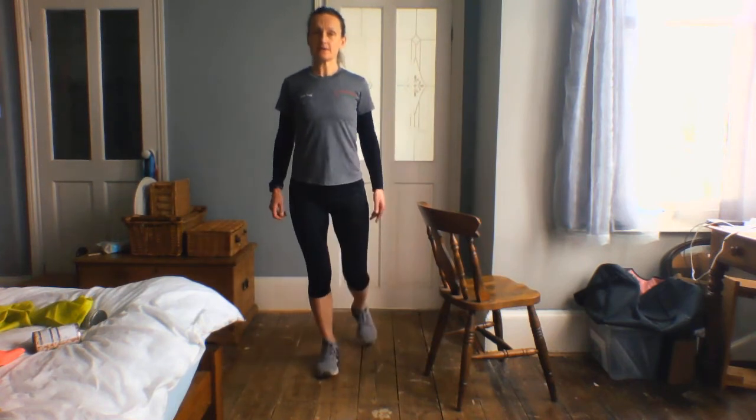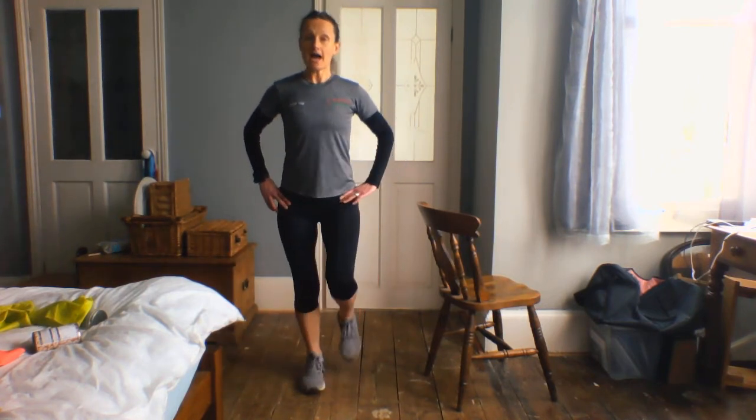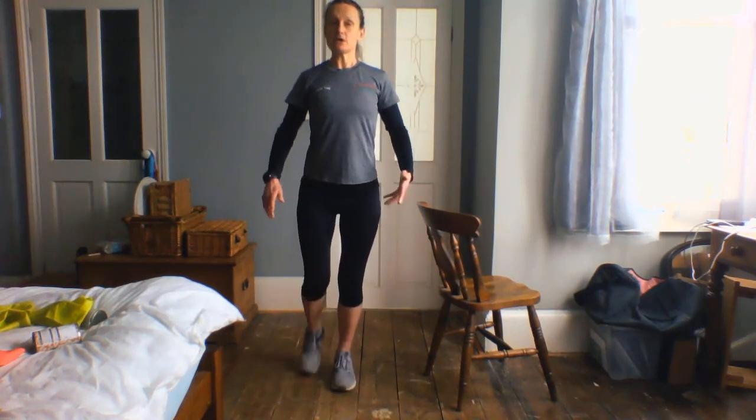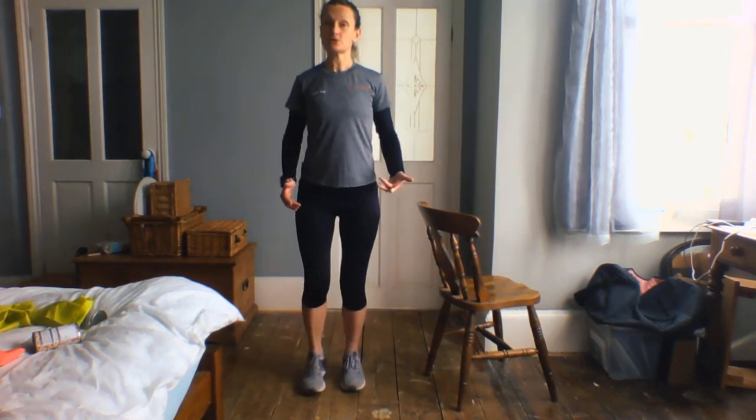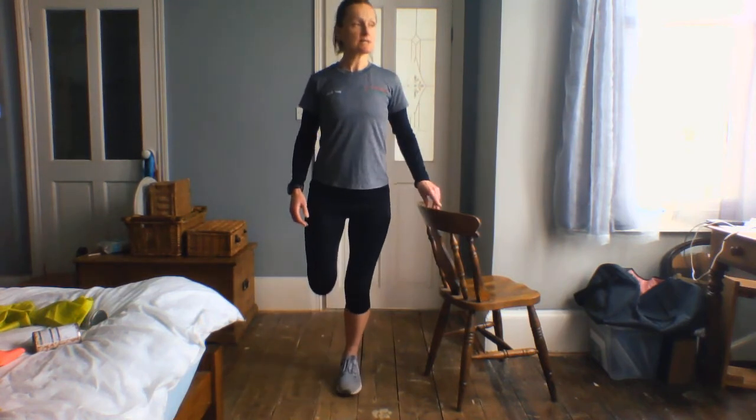And then we're going to see if we can just take those little squeezes behind us again — little squeeze behind, keeping that chest lifted. We're going to go 4, 3, 2, and 1. Now let's see if we can start to bend those knees. Notice I'm not doing this sort of movement. It might be that you have to keep the range a little bit smaller — we're just squeezing the heels towards the bottom. I can add that bicep curl or just focus on making sure this knee joint is nicely warmed up.